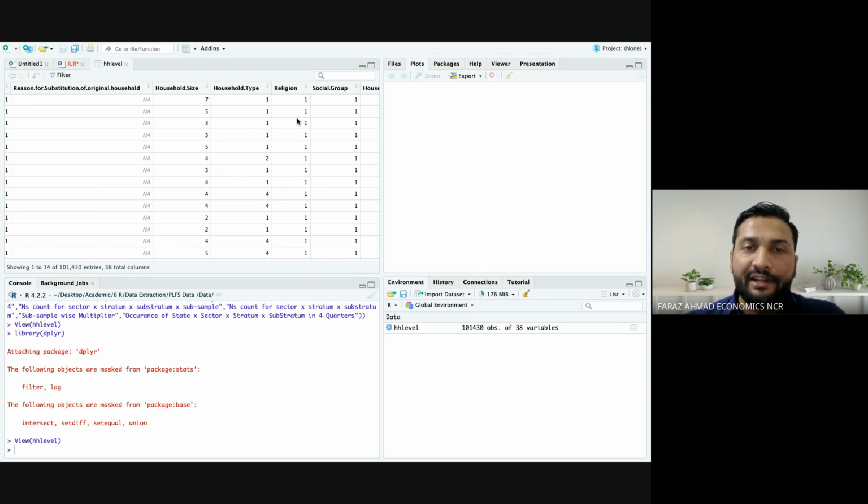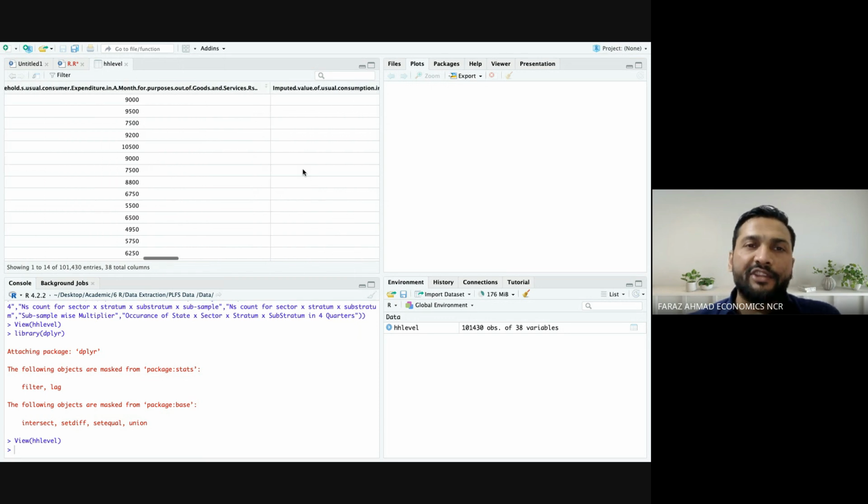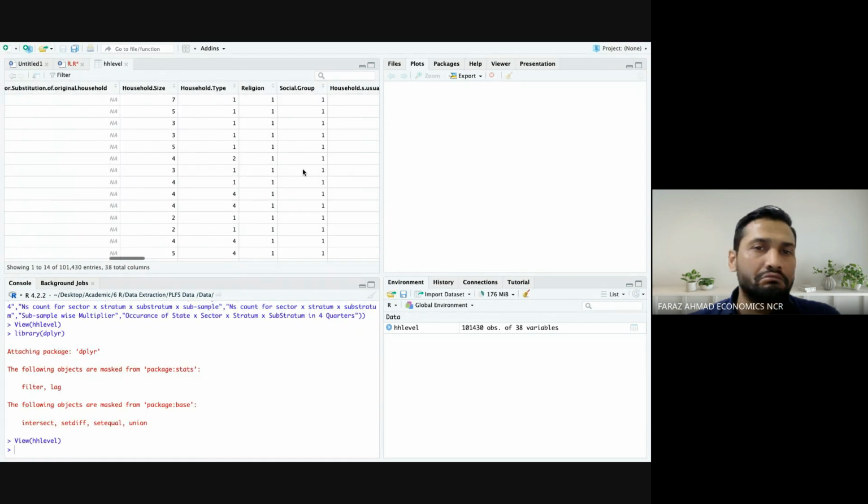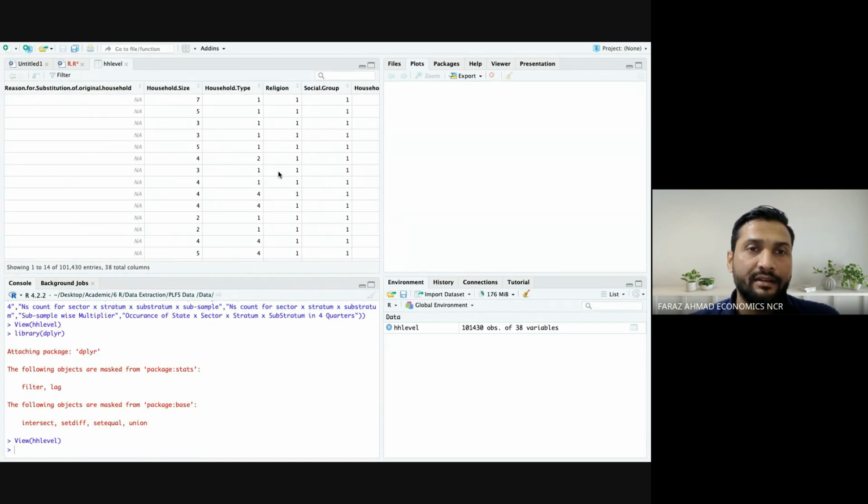But religion I will treat as categorical. Social group is categorical. Household size is continuous, although integer. And then consumer expenditure is also continuous, right? So let me use these variables for just plotting 2 3 graphs, and then we'll move on.